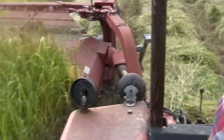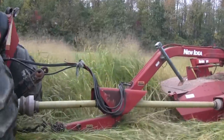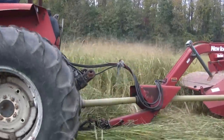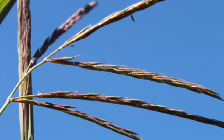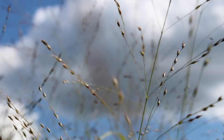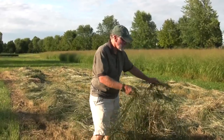We can use regular hay equipment to harvest these grasses. They're normally only harvested once a year though, because you want to maximize biomass and meet fuel quality characteristics. For the switchgrass and big blue stem, we're looking at fall harvest in late September or sometime in October. The more mature the grass is, in other words, fully headed out and mature, usually the lower the ash content. That's why it's important to harvest in autumn versus in the summertime for these grasses. One management strategy is to actually mow the field and let the windrows sit for 2 or 3 weeks, let it get rained on, leach out some of the minerals in order to reduce ash.